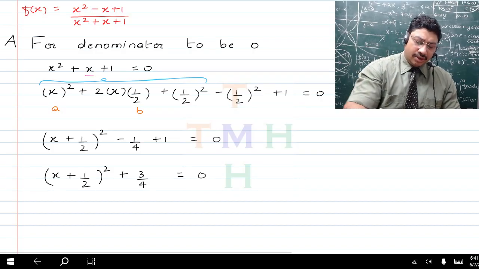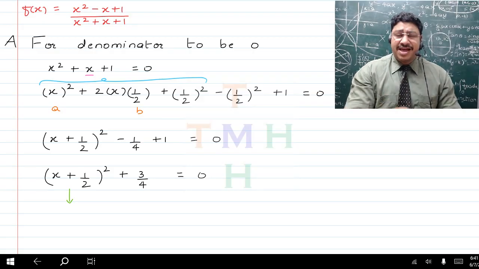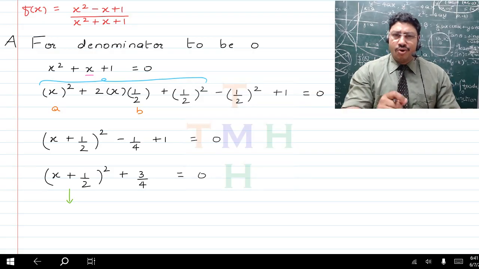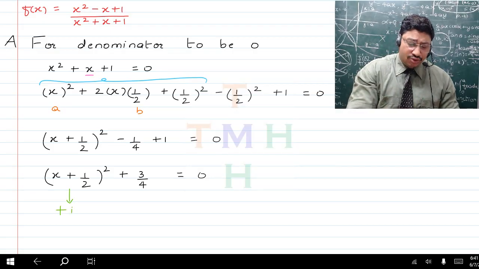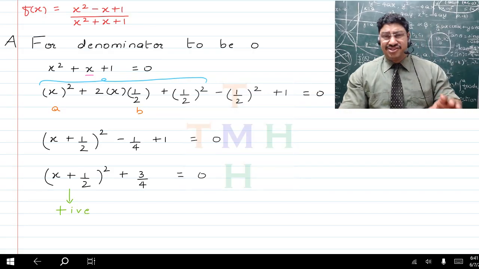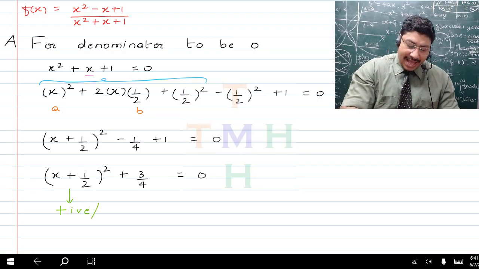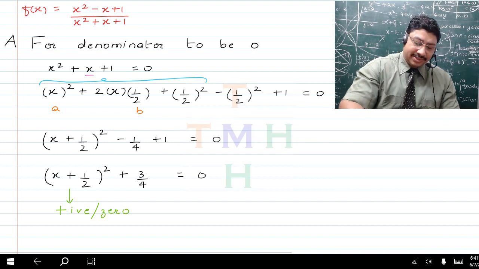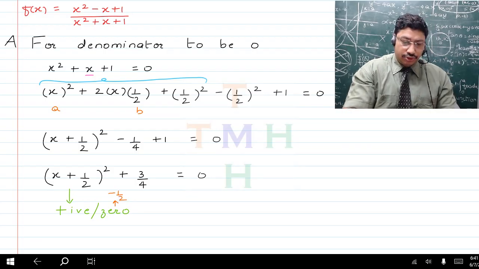But if, say children, you talk about this (x + 1/2) squared, whatever value of x you keep, you will always find that this is going to come out to be a positive number, except you keeping the value of x to be minus 1 upon 2, right? So as such, this value will either be positive or it can become equal to 0. Now to that is going to be added, either this is going to be positive or it is going to be 0. Where is it going to be 0? It is going to be 0 when we take the value of x to be minus 1 upon 2, right?